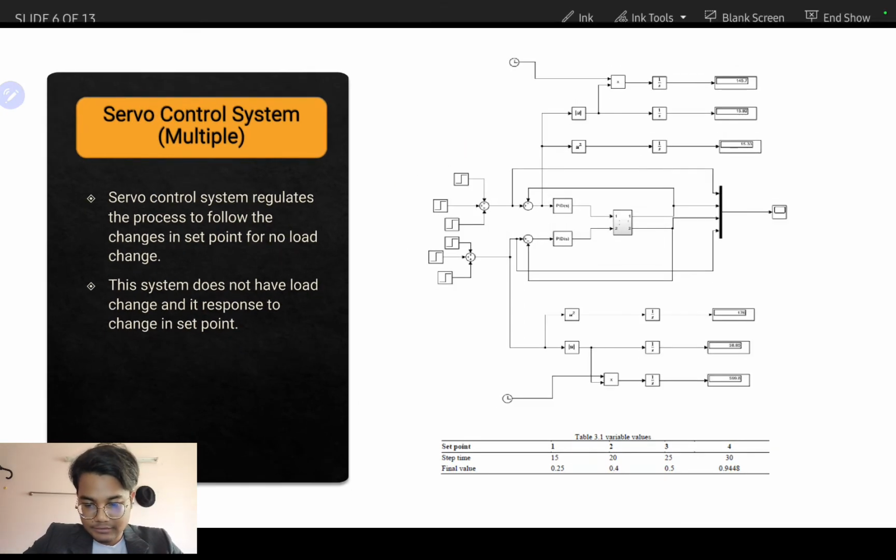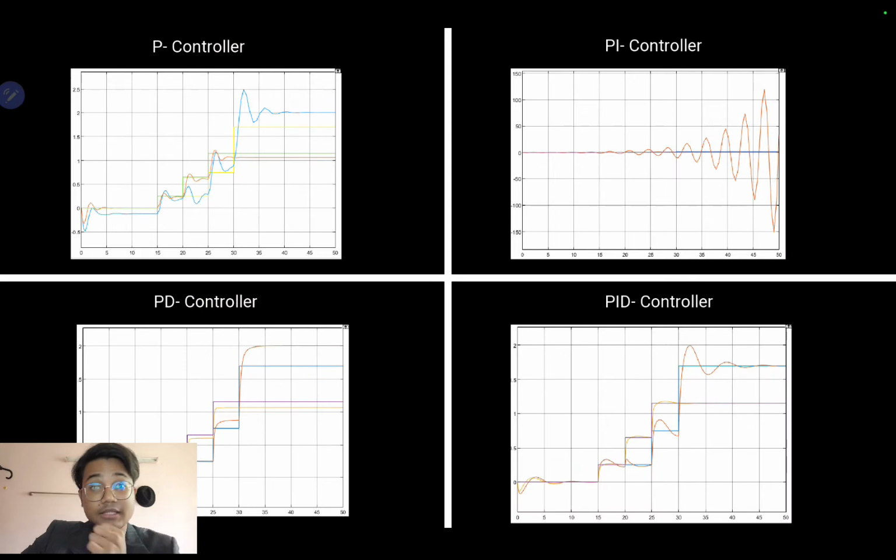Next. This is the graph obtained based on the multiple set points that we introduced in the last chapter.